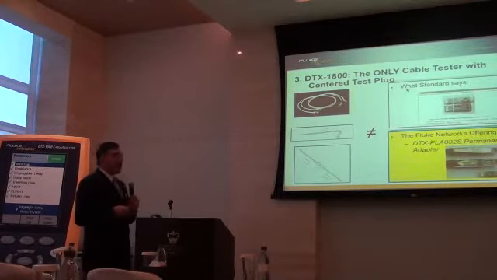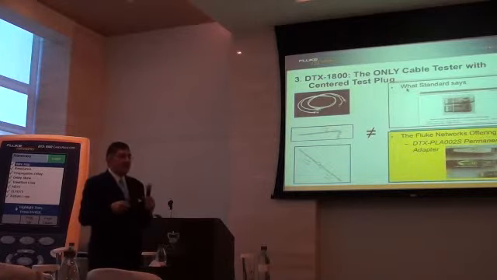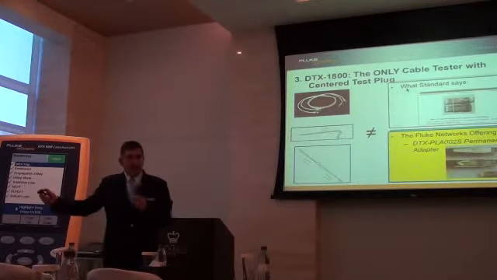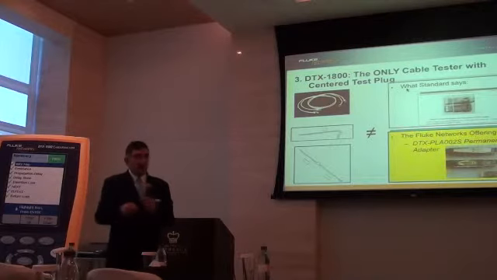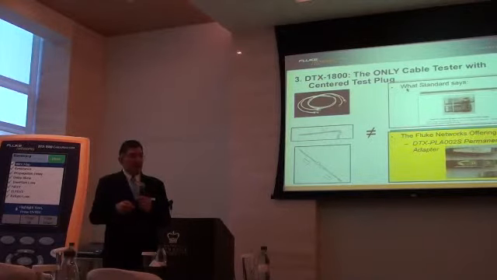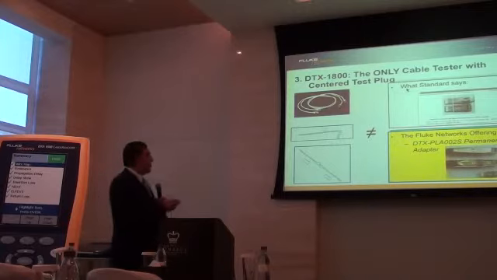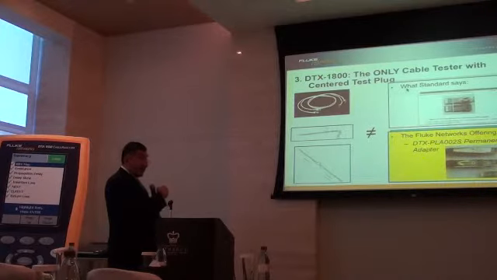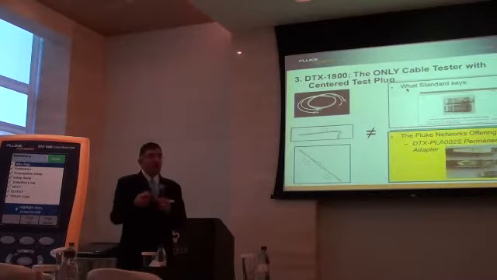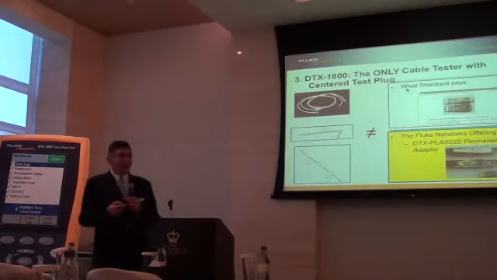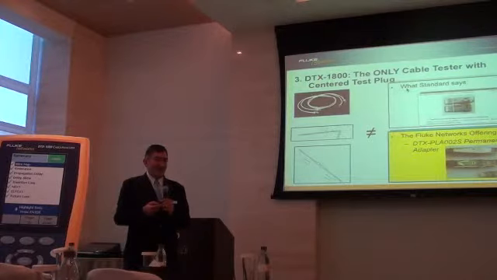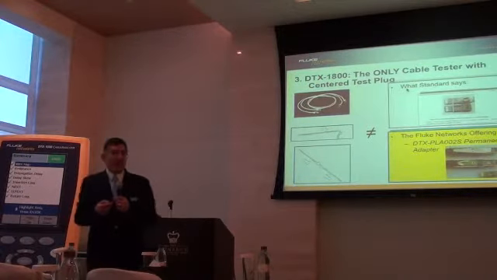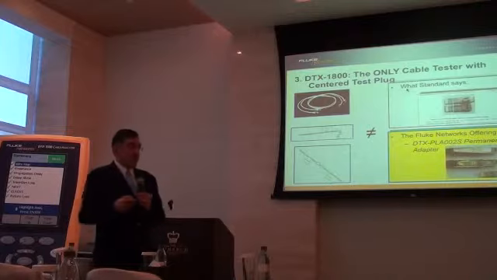If you use this, actually you will not be measuring the performance because a link starts where? Starts at a patch cord, ends at a patch cord, correct? The measurements that you do on a channel start from behind the patch cord, so it doesn't include the plug, and end on the other side per standard behind the plug. And the weakest link in the whole thing is the plug. So you are not measuring the performance of the plug. There are some serious implications on this, especially when you go to higher frequencies.